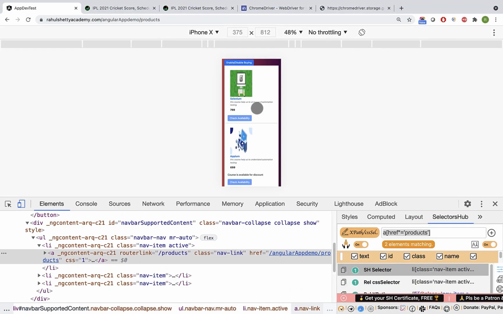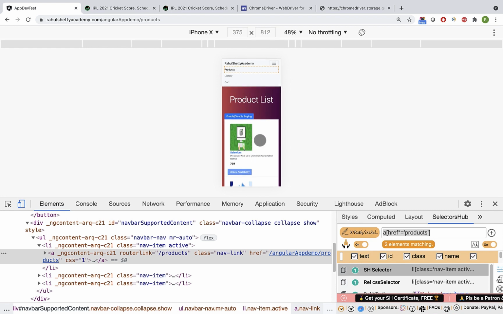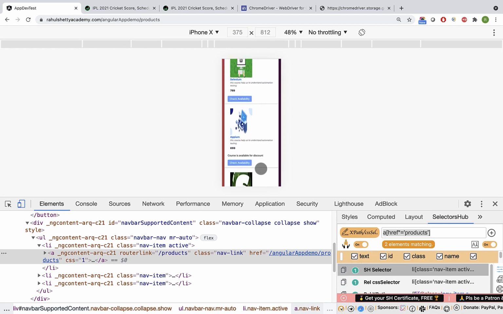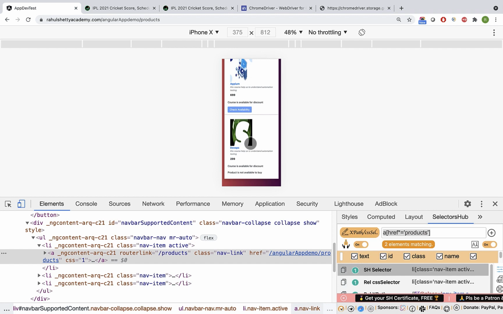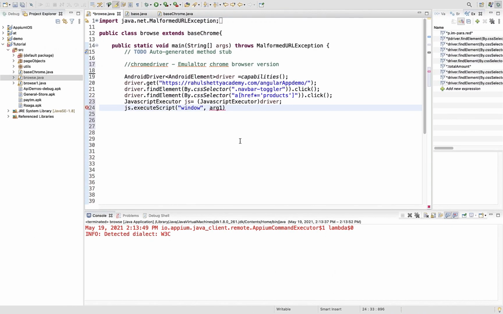So right now when you land on this page, you will be like this. So you should scroll down the page. That means scroll down this window completely. So that is the script we are executing. To scroll down in JavaScript, there is a concept called window.scrollBy. If you want to scroll from 0 to, let's say, 1000 coordinates, then up to 1000 coordinates it will be scrolled down. Basically this is a JavaScript which will help you to scroll down.